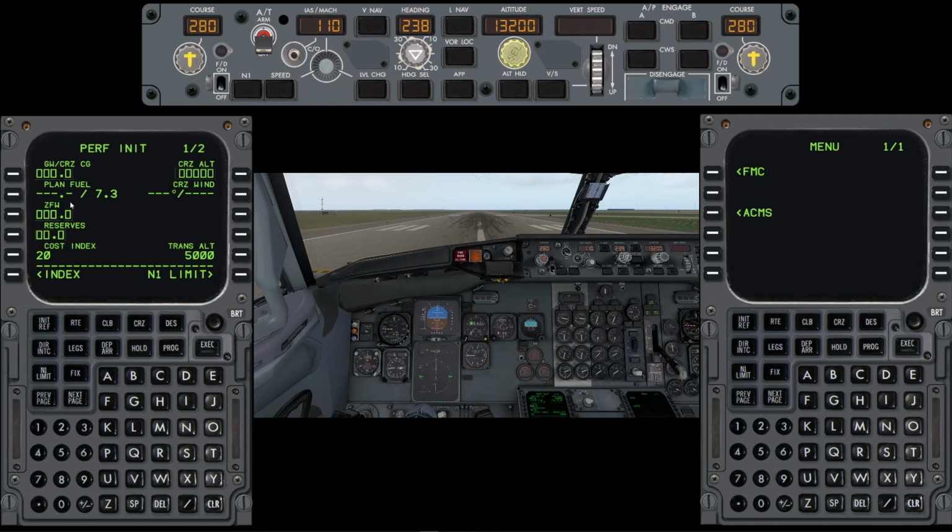But the magnetic heading or the magnetic course will change, because the Earth's magnetic field is in a constant state of movement. And in order to fly scenery of 10 years ago or 20 years ago, you need to have the correct magnetic variation model. And X-plane won't allow you to do that, because the magnetic variation is hard-coded into the simulator.